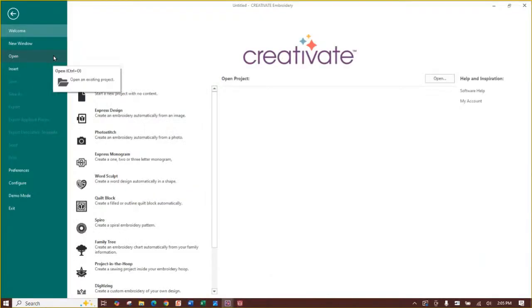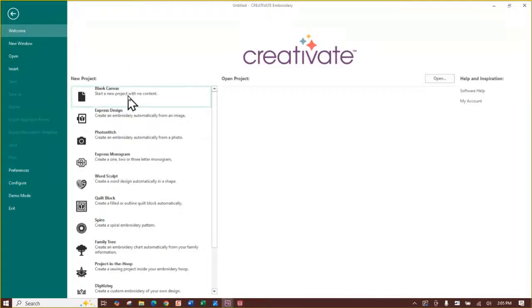Now I am working in CREATIVATE today, and I don't think I mentioned it's the new name for our software. It's a whole variety of software. In the CREATIVATE family, we have crafting software, quilting software, and today we're working in the embroidery software. For those of you that have been using the MySonet software, it is exactly the same. It's just a renamed version of the software you're used to using.